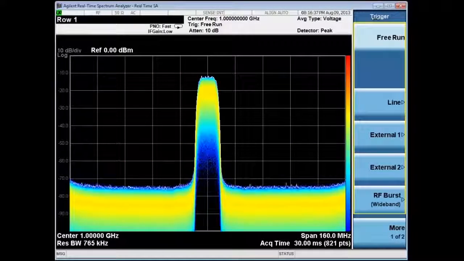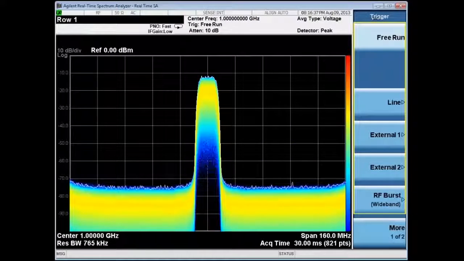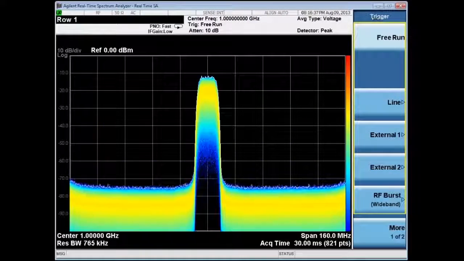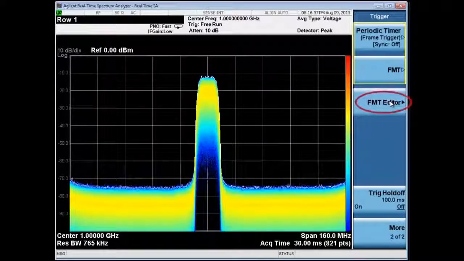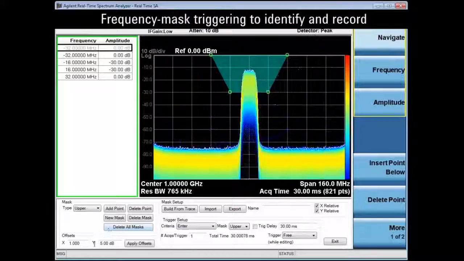Most signal analyzers cannot record signals much greater than a few seconds at wider bandwidths. Fortunately, with the real-time MXA, we can use a frequency and amplitude selective trigger, which can be used to trigger measurements or recordings.